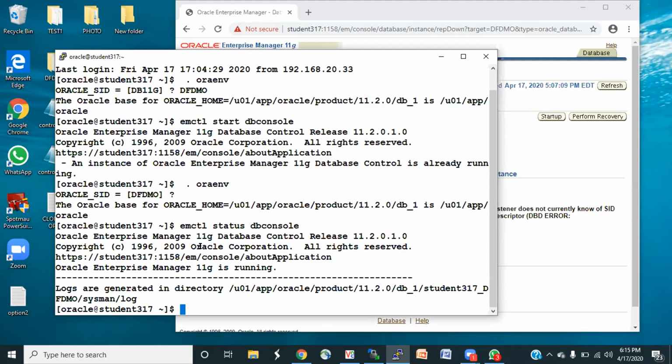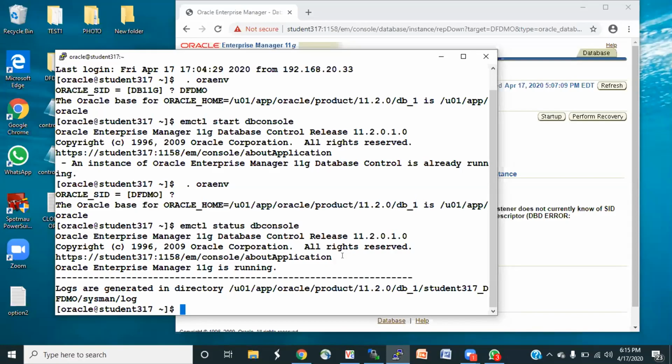Instead, I suggest you just stop and then restart it again, because I know it was running, right? What do I do? Just copy this link and open it back on Chrome? No, I was saying that you should run emctl stop dbconsole before you start it. You want to stop it first. emctl stop dbconsole.